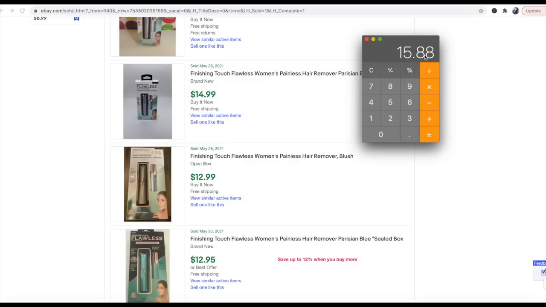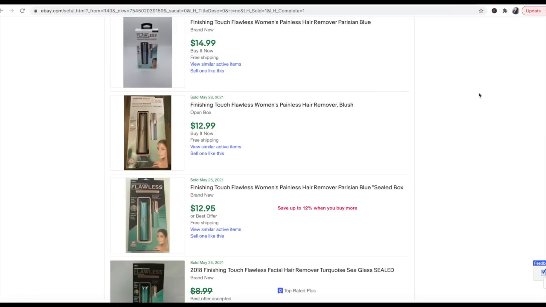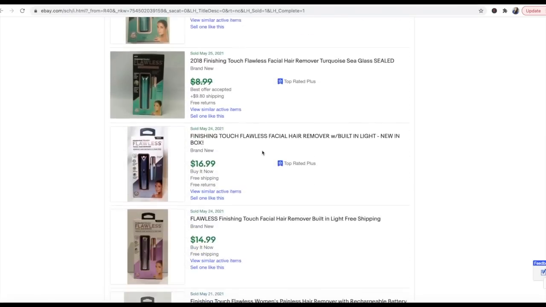So I would want to squeak out a little bit more, say $15.88, and then I'm going to just add in another 15%. So let's see, $18.26 is what we come out to. So I might price it somewhere around $18.50 or $18.88 and expect to run a whole bunch of sales or do best offer, send out really good offers.